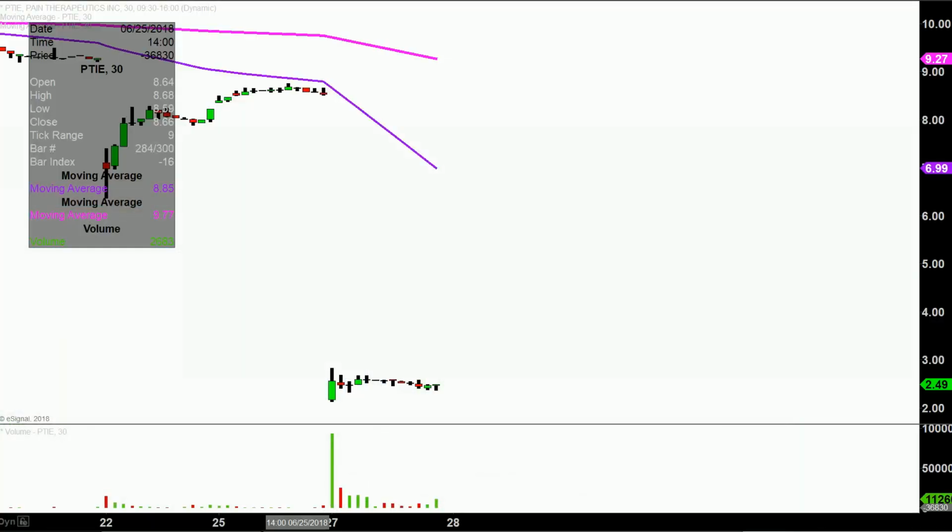Real quick, what do I mean by 30-minute in case maybe you're new to charts? Instead of each one of these candlesticks representing one day's worth of price action, which is what you would normally see, each one represents 30 minutes. So while this may look like several days' worth of time, it's actually today's price action broken down into 30-minute time slices. I like this time frame. I think it does a good job of telling the quote-unquote story of the price, and makes mapping out levels of support and resistance easier to see, and makes a pretty interesting setup.